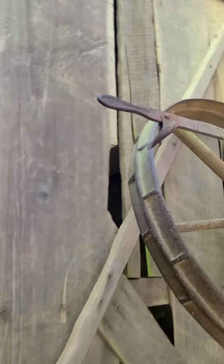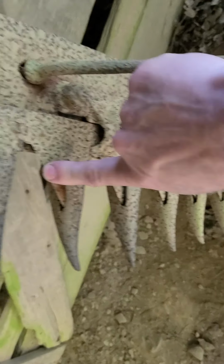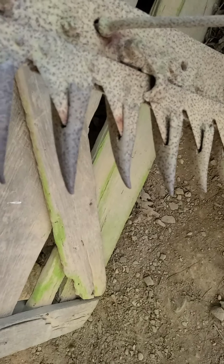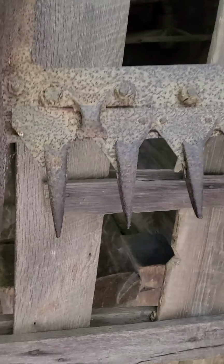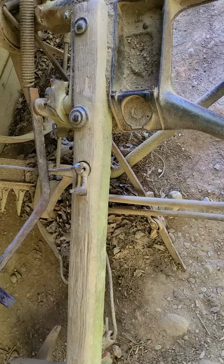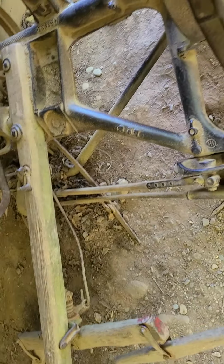See? But there's even a control handle right over there as well. You could see these blades here would move back and forth, in a motion like that. The grasses would come in here, and this would pinch the grasses against these blades, or not blades, these protectors. Rock protectors is what they call them. At least that's what I've always called them. So, anyway, International Harvester number 6.